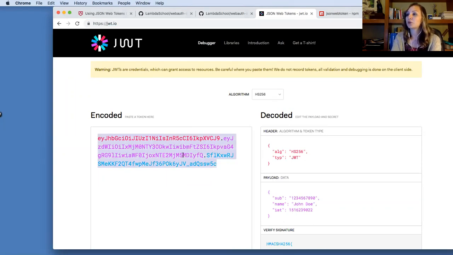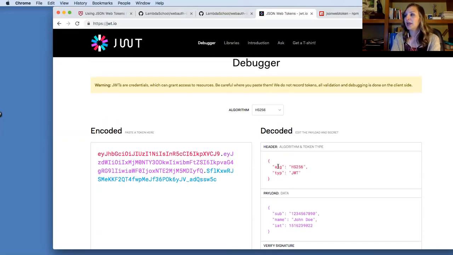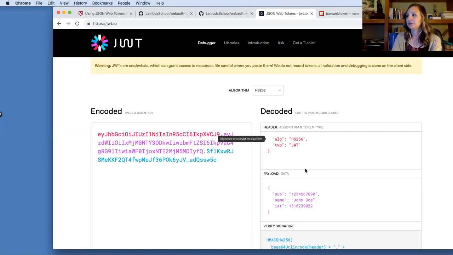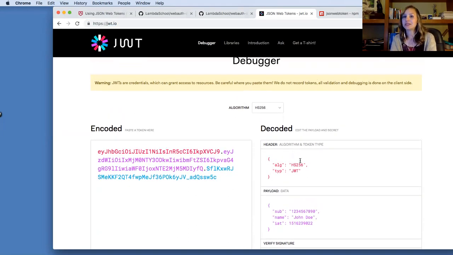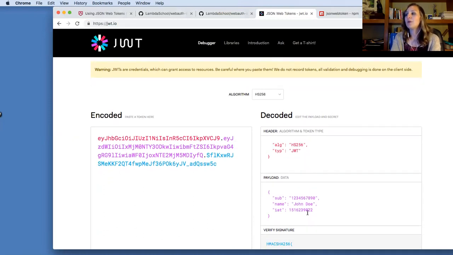All right, let's talk about the 3 parts of a web token. The very first one is the header. The header is metadata. It, for example, might include which algorithm was used to encode and decode this. So the header, we need to know it's there, but we don't really care too much about it. The library we're going to be working with tonight will take care of all that business. What we're most interested in is the middle section, what's called the payload. We would think of the payload as the part that we, the backend developer, want to work with and put information inside of.